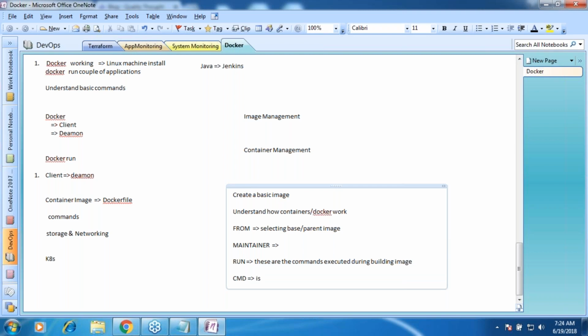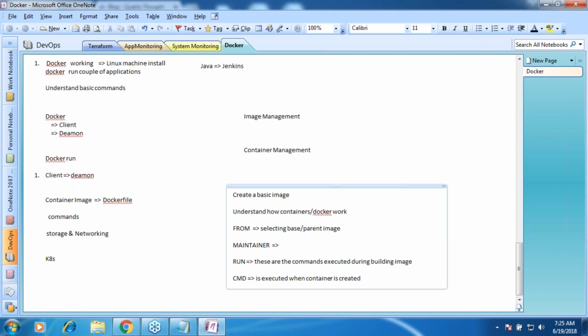CMD is executed when the container is created. What is the difference between run and CMD? What do you think is the difference? Okay, run is something which will be executed while you are building the image.